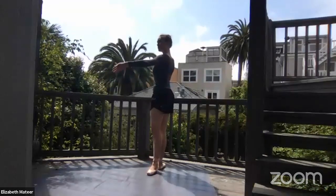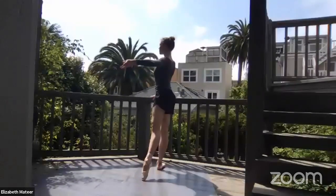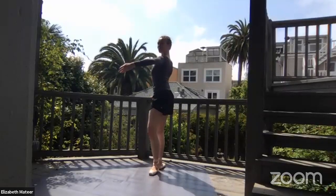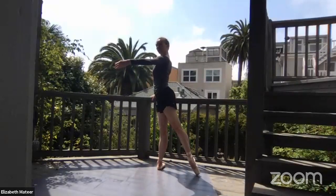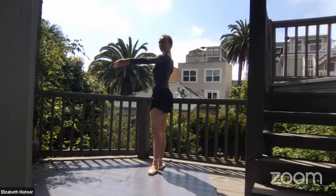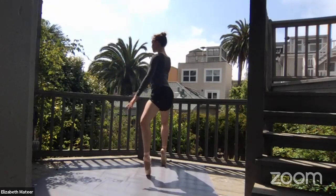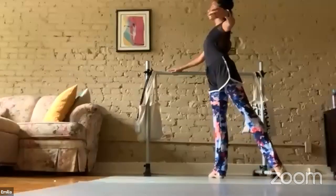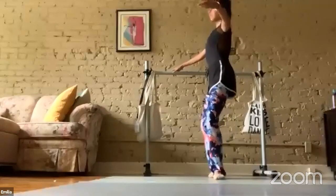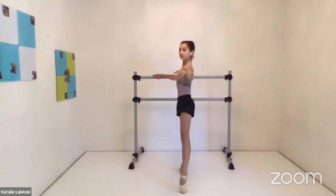Length in the front of the right hip. Beautiful. Support underneath the elbow. Beautiful. And a nice balance. Neutral pelvis. Same on to down. Find a nice pressure down into the floor on the way out and in for tendu. Great.